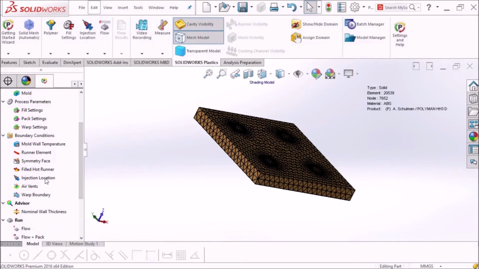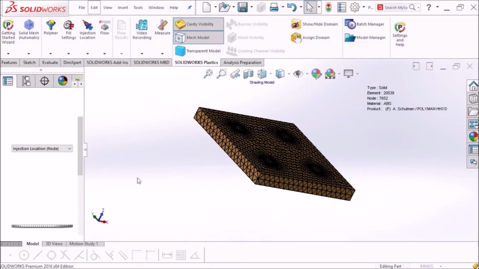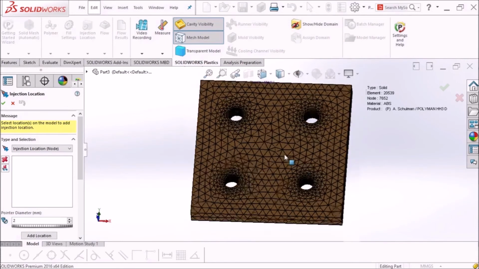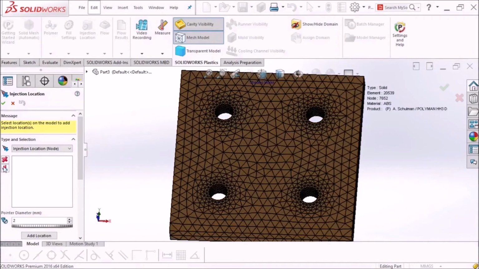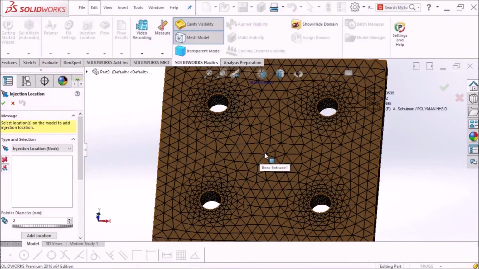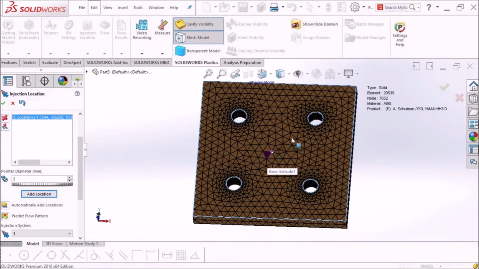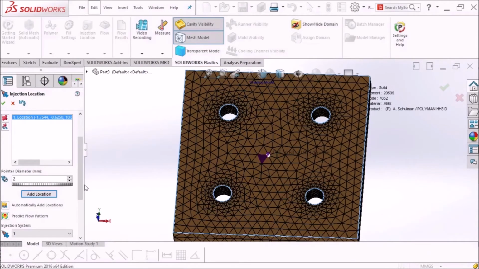Then for injection location, just double click, and we can add the injection location by clicking a particular node. So we want to add the injection location here: just click that node and click add location, and it will be added. Now if you want to add locations automatically, just hit automatically add location and enter the number of locations you want to add.